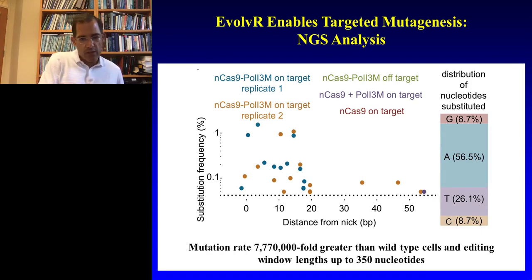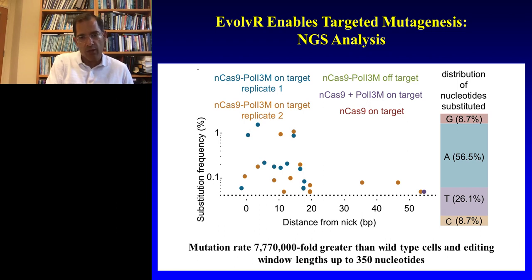So we've used this system and examined it using a number of different approaches, including next generation sequencing. And you can see here on the x-axis, this is a distance from the target site from the nick, and on the y-axis is the error rate, or the rate of mutagenesis at that locus. And you can see that for this particular polymerase, we end up with mutagenesis stretching on the order of 50 nucleotides. We've seen it as long as 250, depending upon the processivity of the polymerase we use. And we end up with a substitution frequency on the order of 0.1 to 1%, so a very high mutagenesis rate. And this is initially done within bacteria.